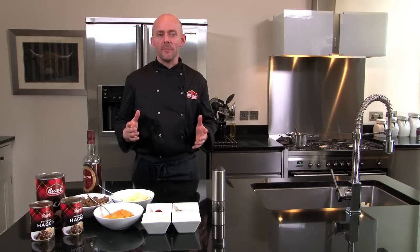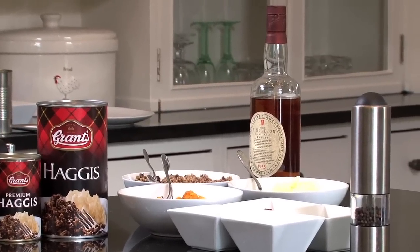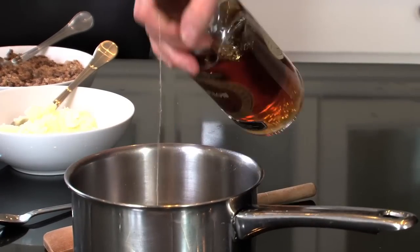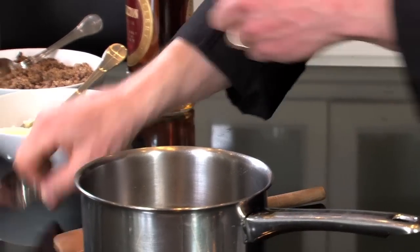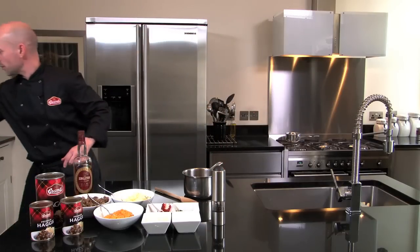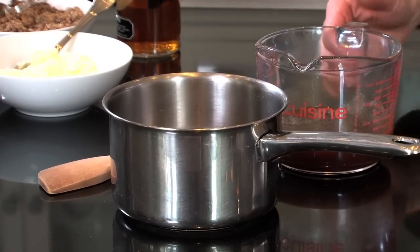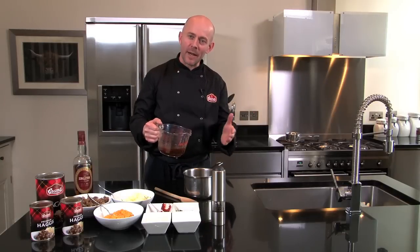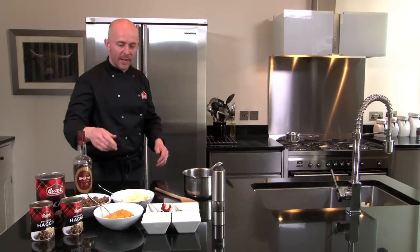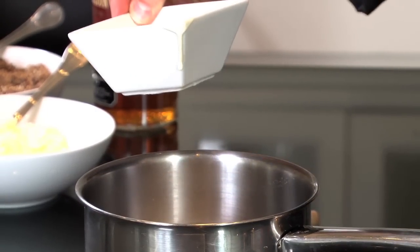What I'm going to do today is firstly make a really quick cream whiskey sauce. To start with, I'm going to add a splash of whiskey, not too much. Then I'll put a wee bit of tomato puree in, and then I've got some beef stock here that I've also added just a couple of gravy granules to — just generic granules as a thickening agent — and then finish that off with some double cream for a nice creamy sauce.